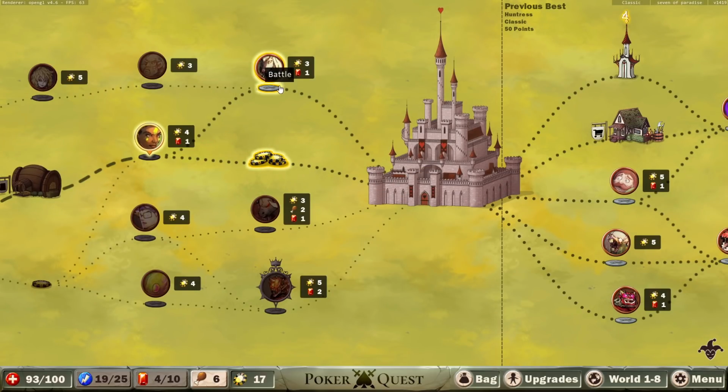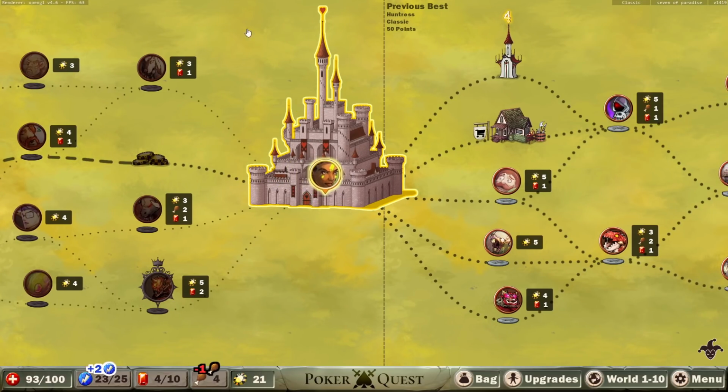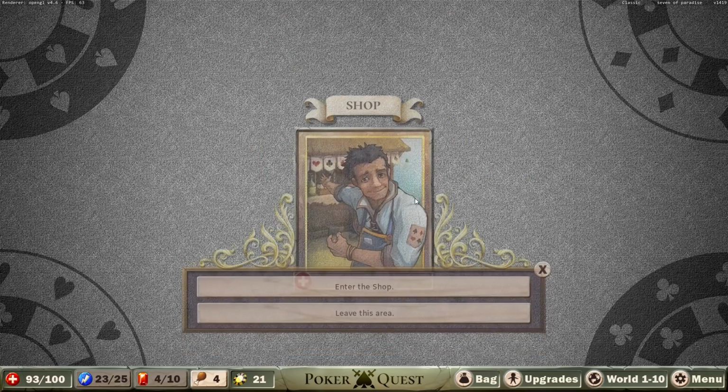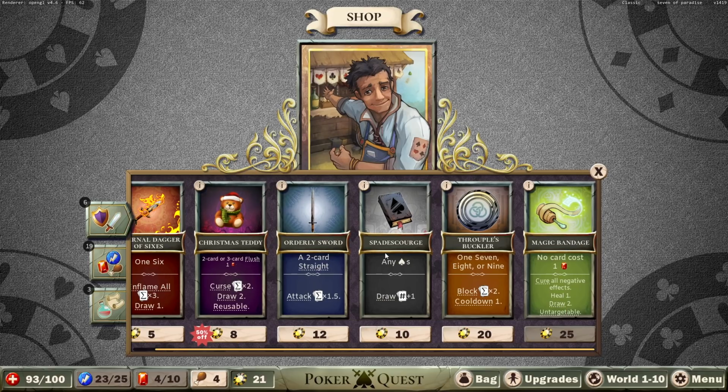Okay. 4 chips or 3 chips and a gem. I do really like gems right now. But I like the concept of going into Castle Hearts with as much money as possible more. Step 1, check the shop. I'm looking for like a standard Christmas teddy. 2 or 3 card flush and a gem to curse ×2 and draw ×2. Interesting. Why is it a curse? I'm scared.